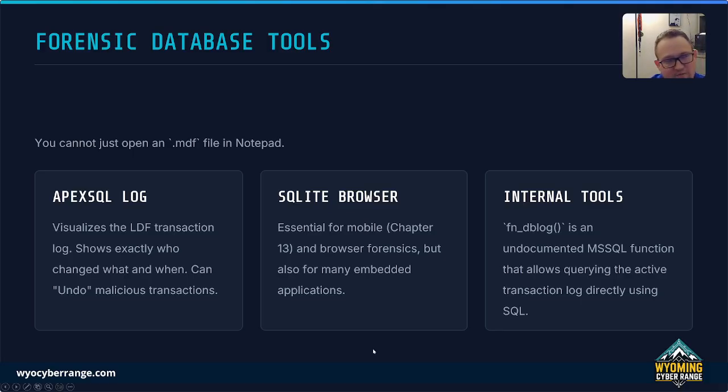Now, for the exam, SQLite forensics is heavily focused on the exam itself, particularly when we're talking about mobile forensics modules. So you need to understand that SQLite databases are going to consist of the .SQLite file and a WAL file, okay, a write-ahead log file, and an SHM, otherwise known as a shared memory file. Now, you need to get all three of these files to be able to complete an investigation. So know that those three files are going to be tied back to SQLite. Remember, as I said, you're going to need to know what files go to what type of database.